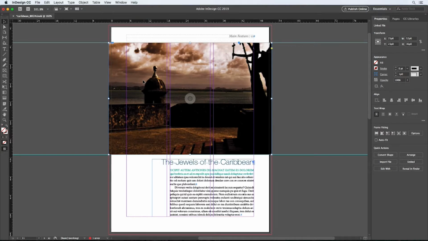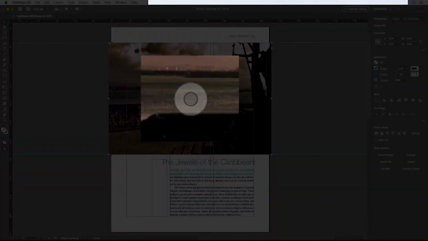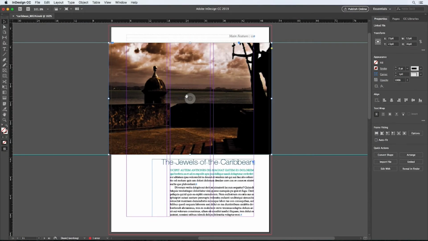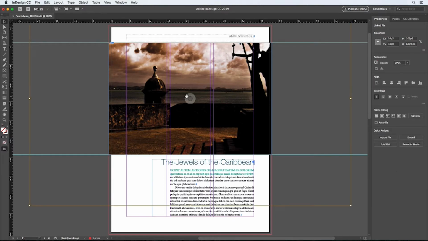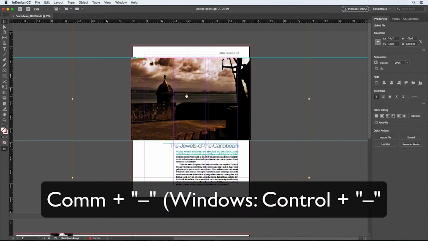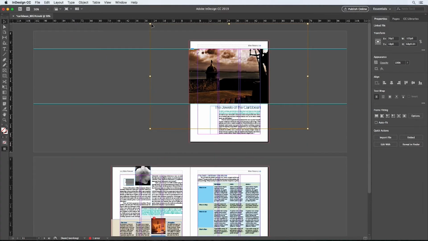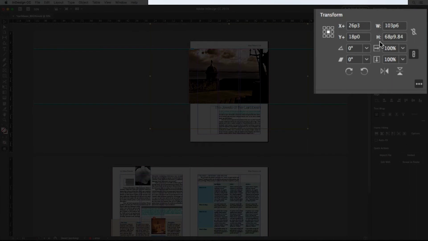That said, I'm noticing that the image I placed is way too big, so I'm going to make some changes. When I hover over the image, I notice a donut-shaped widget that suddenly appears. And if I click on it, I'm able to select the image itself and not the frame. I'm going to zoom out using the Command-minus shortcut, and now I can see just how huge this image is. Notice too that the frame around the image has turned brown instead of the usual blue. I now see that the corner handles are exposed, and in the More Options of the Properties panel, I'll find a field where I can actually dial in the scale percentage of the image.